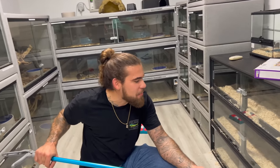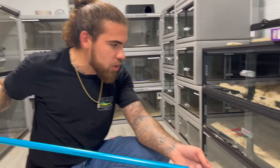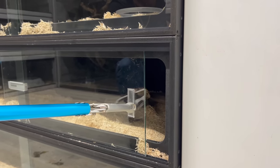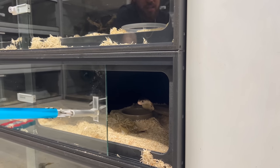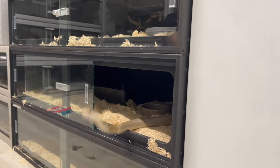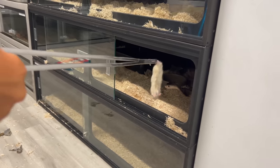Now that pastel monocle cobra didn't do that puzzle, we're just gonna go ahead and give her a small wrap. Robert, be super careful. She's right there. Now she did shed, so I wanna take her shed out first. But Happy, go ahead and give her that wrap. Or wrap, I should say.